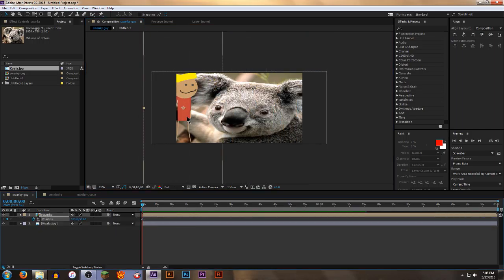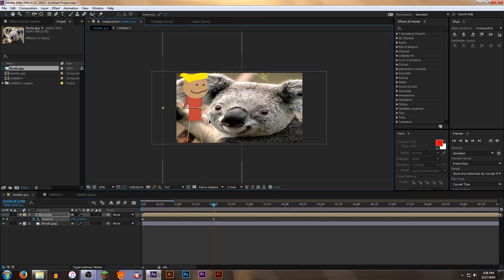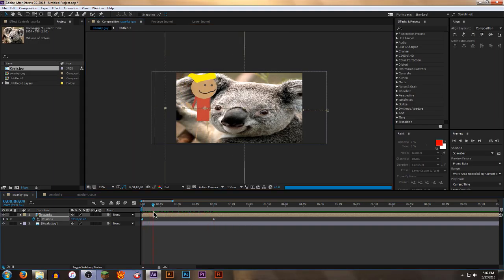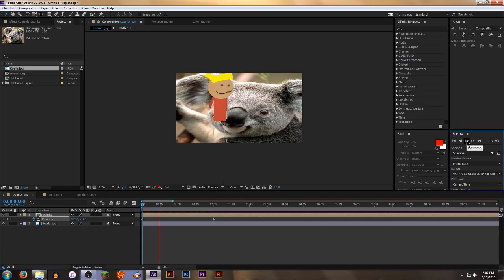That means when you keyframe something, he's gonna be like this position-wise at this point in time. And you can see that this little thing popped up. That's a keyframe right there. You can move to wherever you want to be, like 2 seconds maybe. In 2 seconds, he's gonna be over here, and then you'll notice that when you move him, it makes a keyframe. So you'll notice that his movement is pretty robotic. It's pretty jerky. It's pretty unnatural.